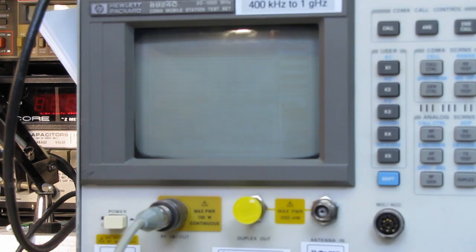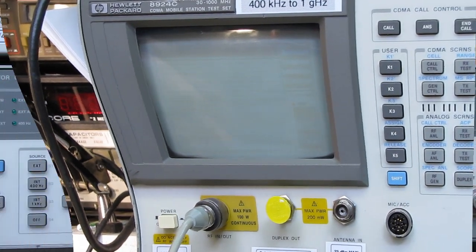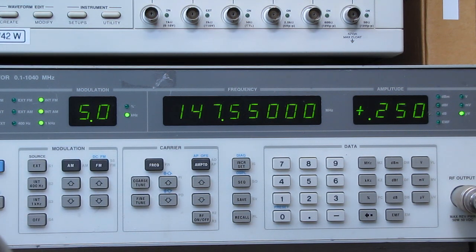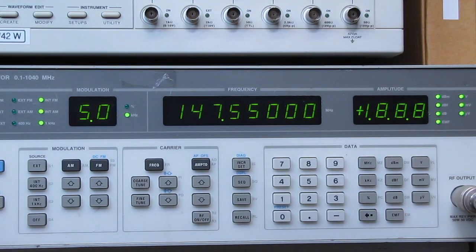I'll shut this guy off so we don't listen to its fan screaming anymore. Okay, it says 1/4 of a microvolt for 12 dB signal to noise. And we're at 1/4 of a microvolt. Let's see how that compares. You can hear a little static in the background. We'll see how that compares to the TYT.